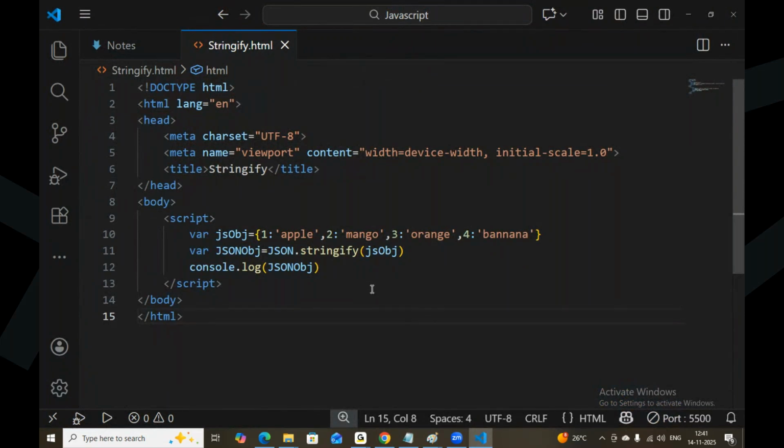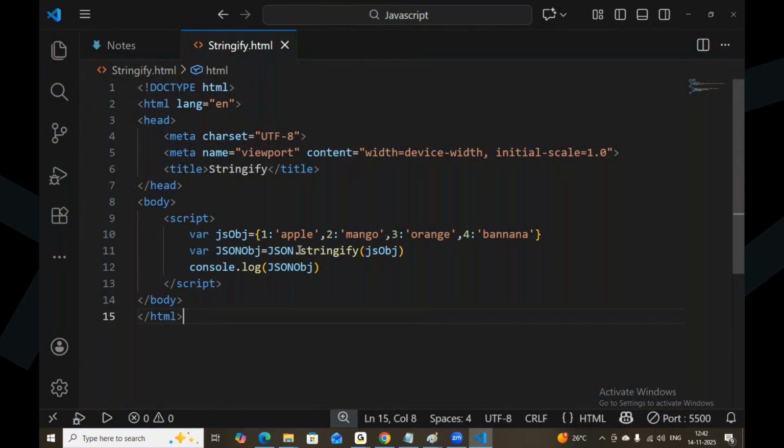But here we mentioned the integer value, but it converts to string in the JSON. No, the key.